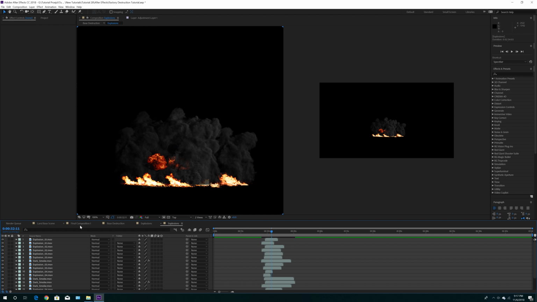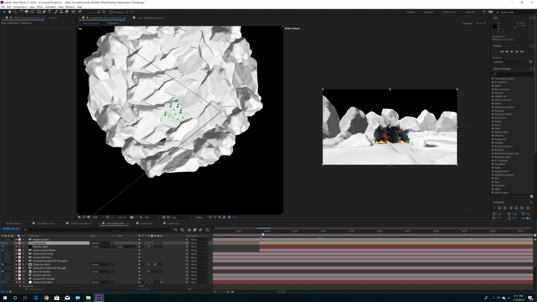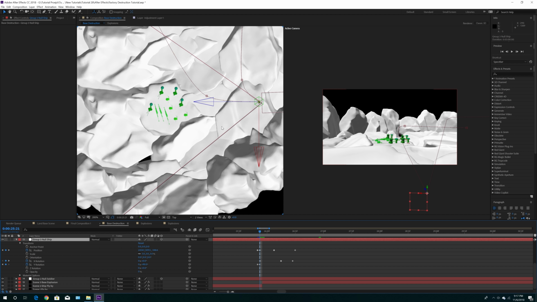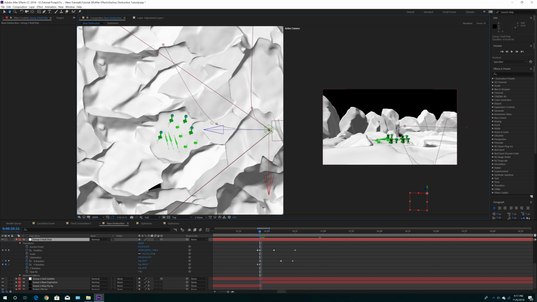So let's go back to our scene here, and I'm gonna bring this back to the start, and let's walk through it right now. So here's the null. That's our ship right here. I'm having the ship go straight forward, and then I'm having it turn right here, and as it's going straight forward, it's going to shoot its missile that will hit the base, and then it takes off at the same time.